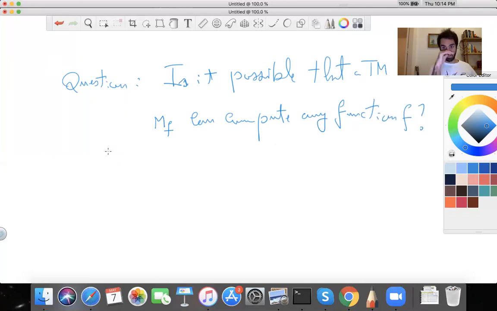This is the question of whether for any function f, I can come up with a Turing machine that is capable of computing it, right? So this is an interesting question.